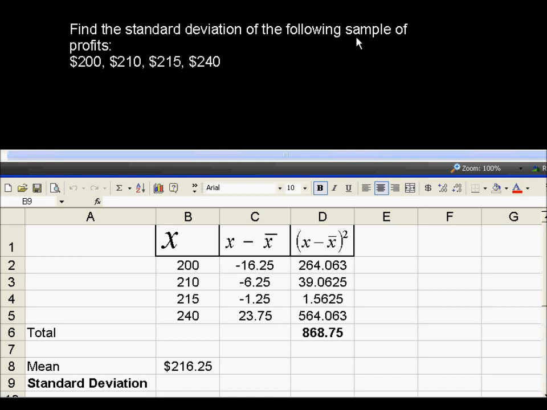First of all, we'll be looking at the sample standard deviation, and that sample standard deviation is denoted with s, whereas the population standard deviation is sigma, that Greek letter sigma. That's for the population standard deviation, but we want the sample standard deviation, and that's denoted with small s.